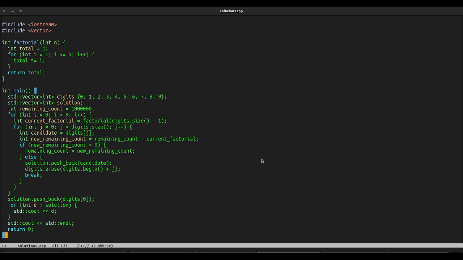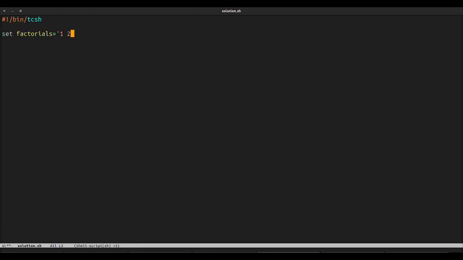We know in advance that we'll only ever need the factorials from 1 to 9, so let's just pre-compute them. Here's a string containing all 9 factorials we'll need, separated by whitespace. When we need a factorial, we'll do a bit of clever text manipulation to pull out the part we care about. With that in mind, let's jump right in and write our solution.